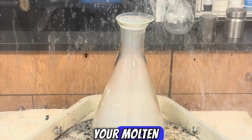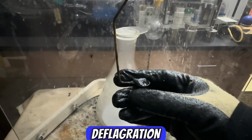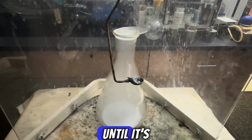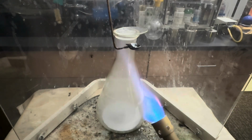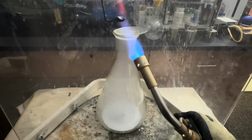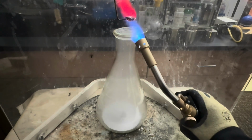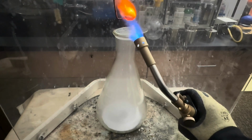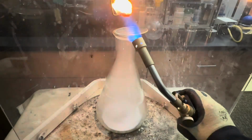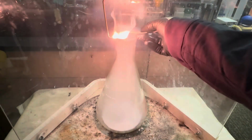Before lowering your molten lithium into the Erlenmeyer flask, put it behind a blast shield over a flame retardant blanket. Now place your lithium on your deflagration spoon and begin heating it until it's molten, and then you'll lower it into your Erlenmeyer flask. All right, here we go.